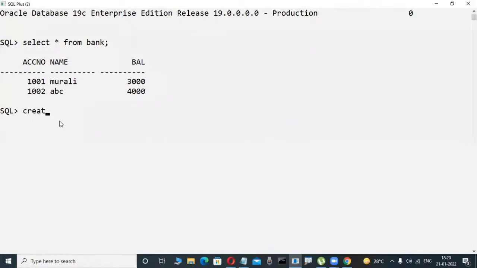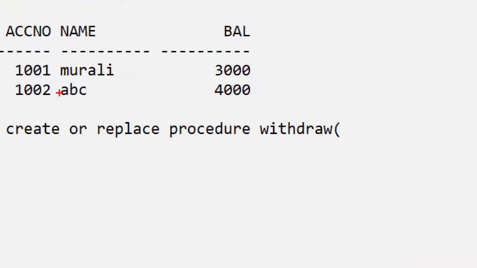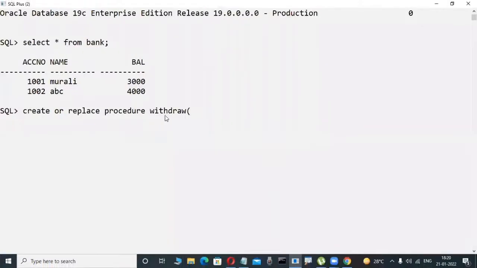These are demos, just for the idea. I am writing a procedure. Don't write it. Create or replace procedure, what happened? Just observe the execution. Here my procedure name is withdraw. Okay, fine. Slowly observe here, this is a table. In my project, I try to implement one small scenario only, withdraw. Actually, in real time, big packages containing withdraw, deposit, all these things are written. But for now, I'm giving only a small task in a procedure. Now here, create or replace procedure withdraw. Suppose here I'm passing the account number. Okay, fine.